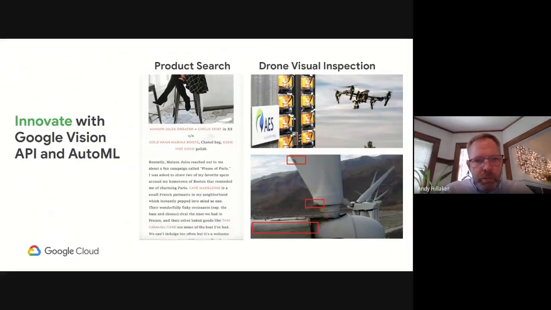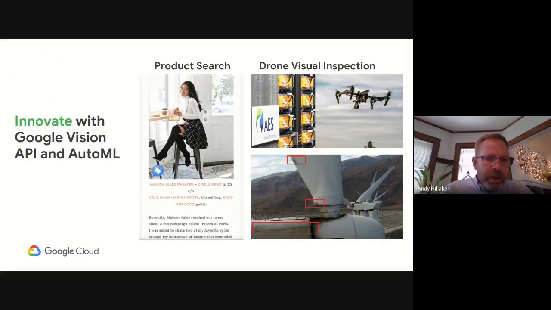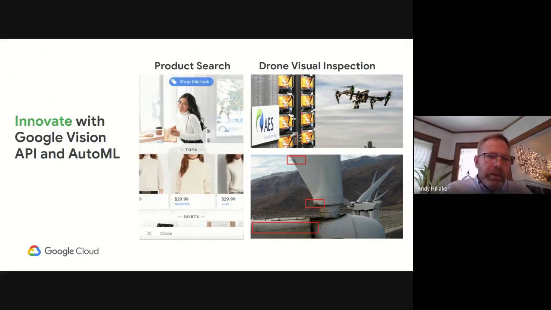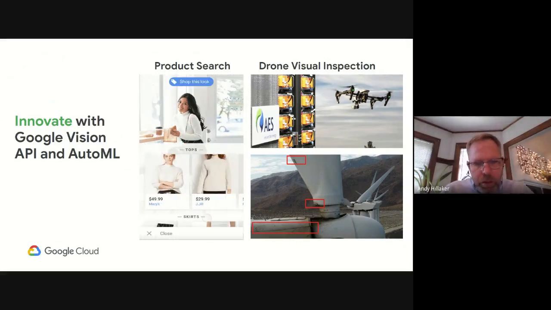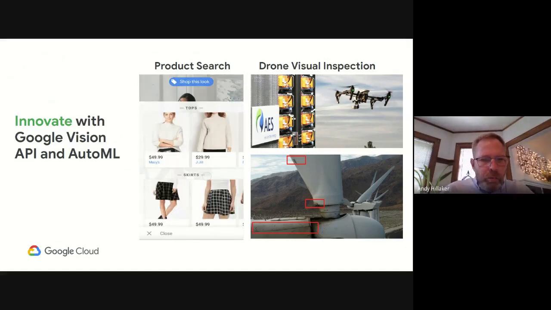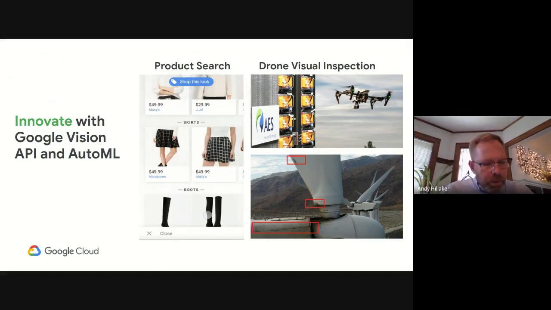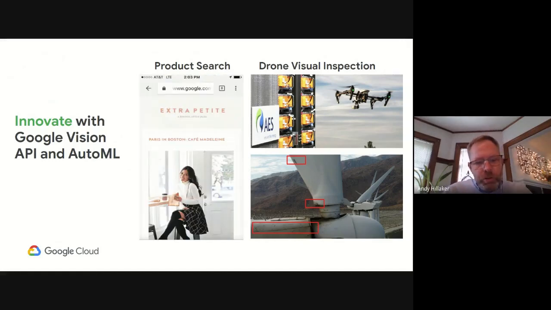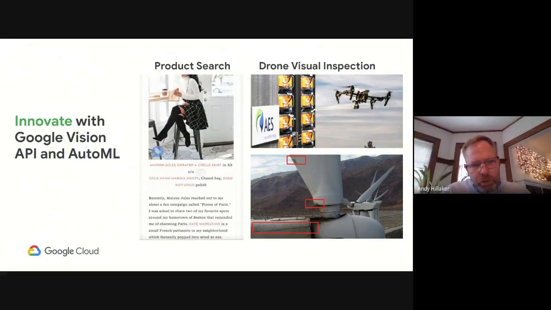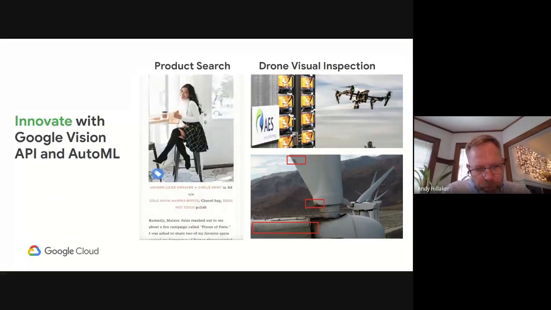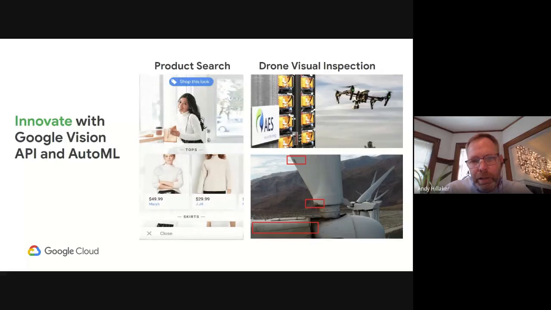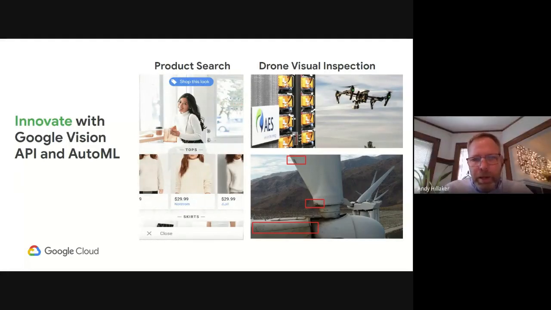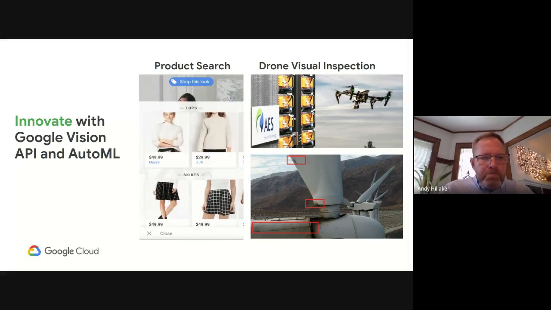One of the ways that we do this, just one example, is with Google Vision API. And so things like drone visual inspection and product searches, which are two examples here. One of our customers, which is a tuna fishery, actually uses this capability to take pictures of fish as they come over the transom of their fishing fleet to reduce bycatch. That's a catch that's not a tuna for them. And they use this technology to do that. Can I have the next slide?